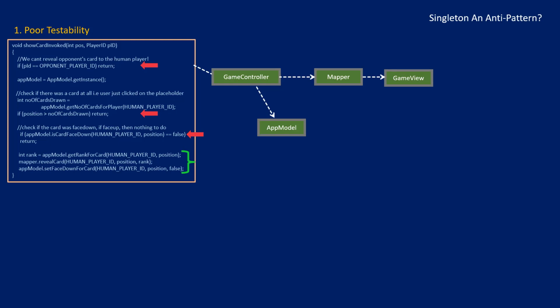Let's say in my unit test, I'd like to stub out a few of the classes. These are the view, because view is all about UI display, and I don't want these UIs to appear in my unit test.